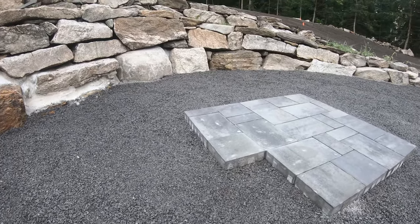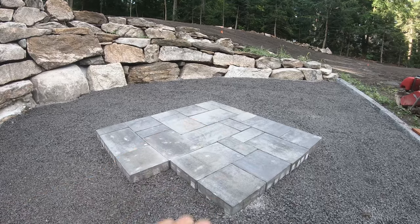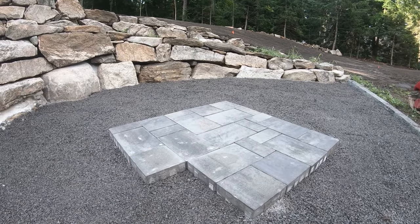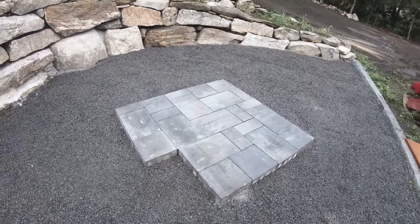And as you can see, we also put a bias in, so there's a little bit more on the back than the front, so you get a slope out of the patio. So on to placing more blocks.